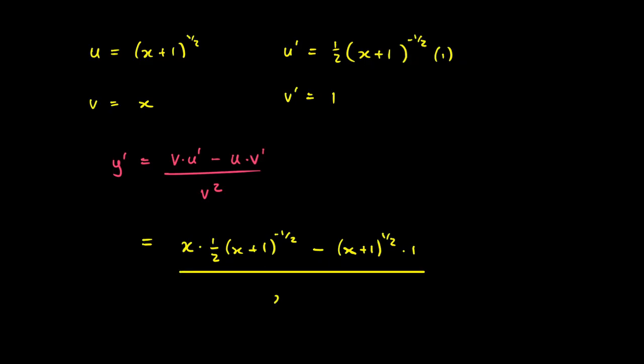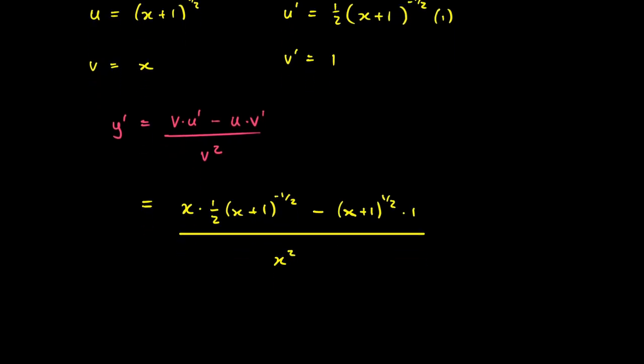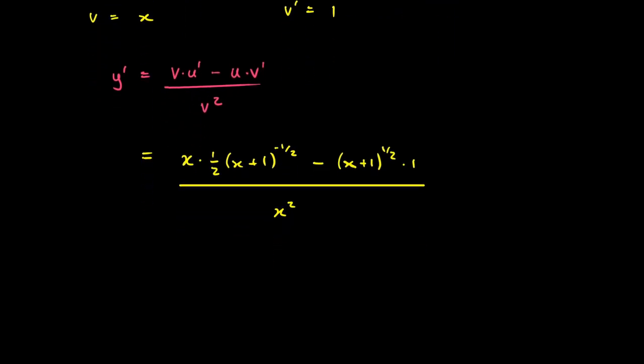Now then, we're not actually asked to simplify this, but I think it's a good thing to do. If we wanted to simplify, essentially, we are looking for the terms on the numerator which are fractions. And that's that thing there, the half. And it's also this thing, because this is a power of a negative. So when we've got a negative, we've got a reciprocal. So this thing here literally means 1 divided by x plus 1 to the power of a half. Or if you prefer, it means 1 over the square root of x plus 1. So those are like fraction terms there, the half and the x plus 1 to the power of negative half.